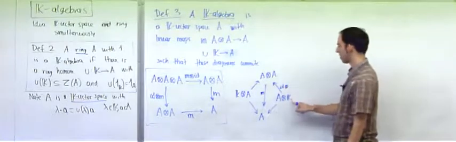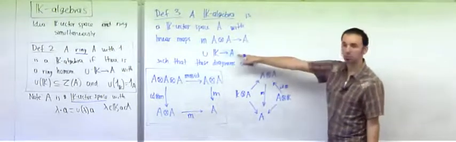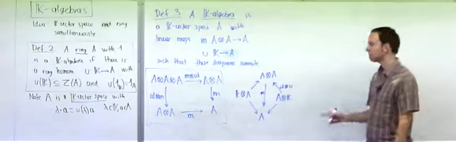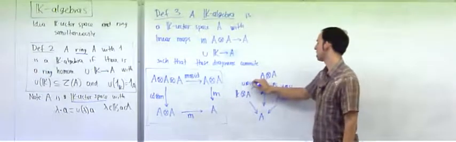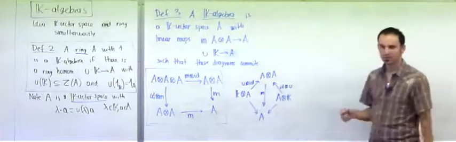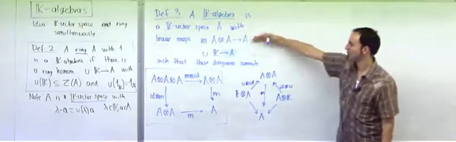And how do I map the right coordinate to the right coordinate? Well, I have a map from K to A, which is U. So that's what I do here. And similarly, this one should be U tensor the identity. What about from K tensor A to A? That's actually, I don't have anything immediately obvious to do here.